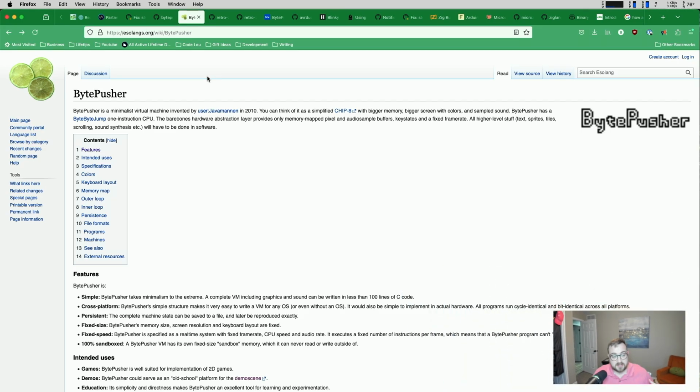This is, in my opinion, the coolest Zig program that I've written so far. When I start learning a language, one of the things I like to do is at some point make a minimal virtual machine. I have gravitated towards Bytepusher over the years. So I'm going to pull up Bytepusher's specs and we can talk through it, and then we can walk through some of the Zig code.